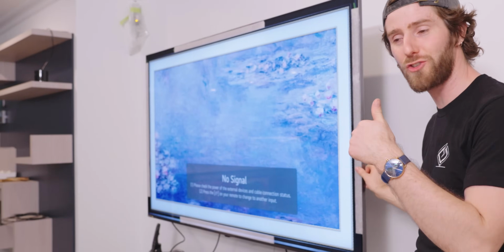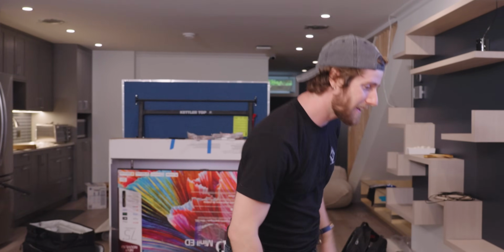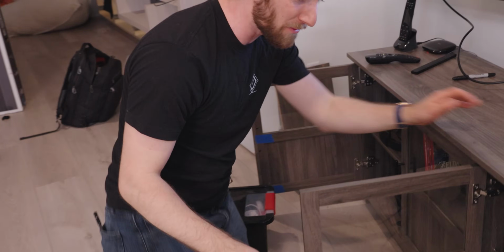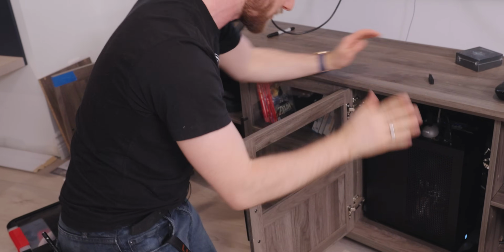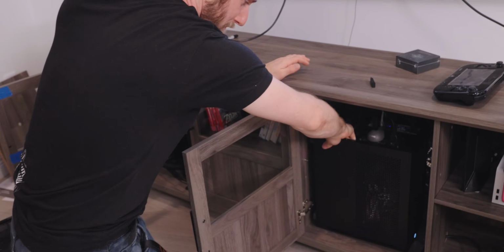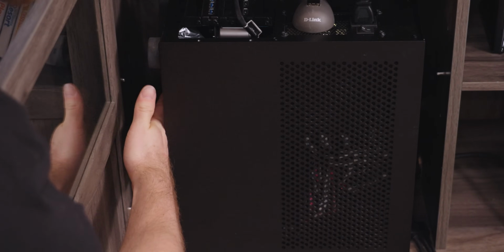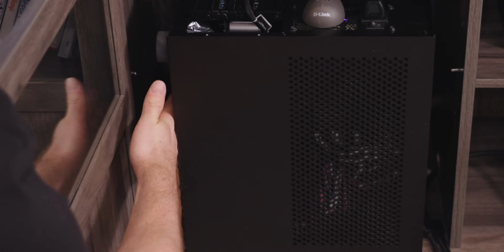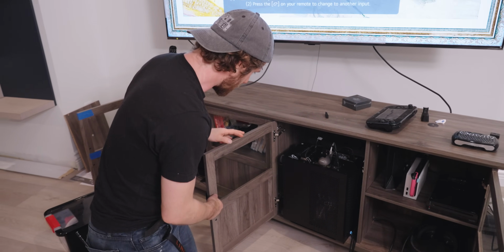The good news is, hey, LG, good job. The TV managed to turn on, so that's awesome. But there is a bit of extra work that I'm gonna have to do because an excellent attempt was made at cable managing and installing everything into the console, but this computer does not go in like that because the intake is right here, so it needs to sit right side up so it can draw that fresh air from the bottom fans in. Let's go.